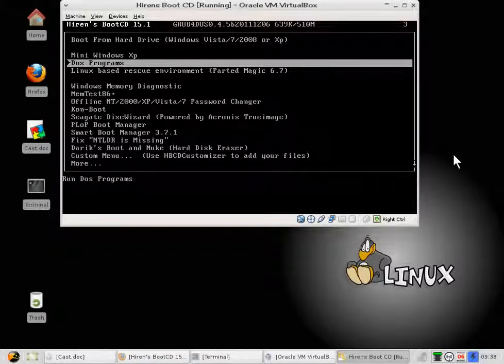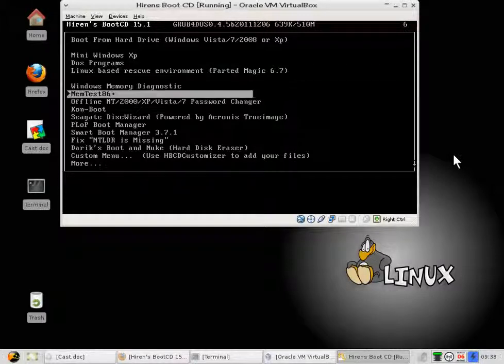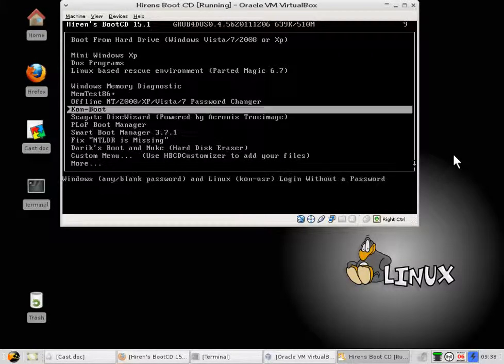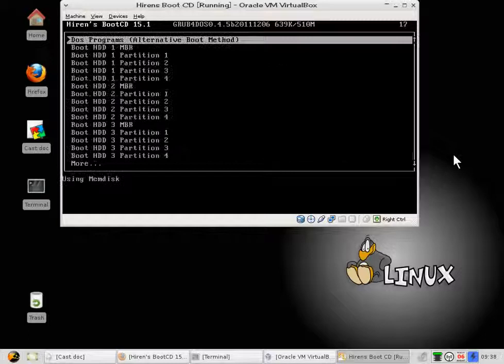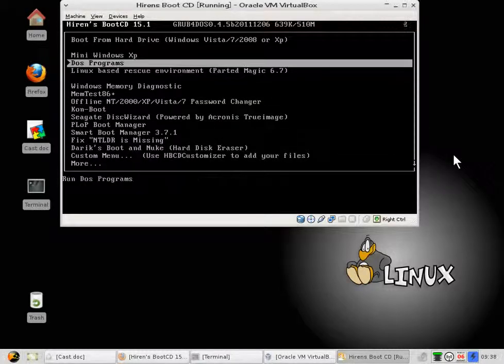You've got a whole list of DOS programs that it can boot into. It can boot into a Linux based rescue environment, which is Parted Magic 6.7, but it also includes a ton of tools that are not included with Parted Magic as standard. And then you've got a whole ton of other boot up options, including an offline Windows NT password changer. You've also got some custom stuff, and you can boot onto the master boot record. You can do a whole ton of stuff, but we'll perhaps cover that in future videos.